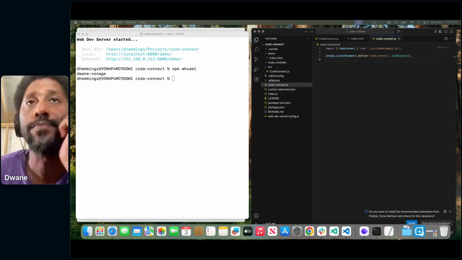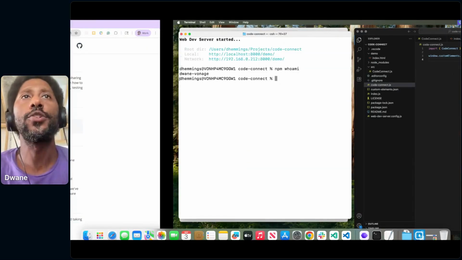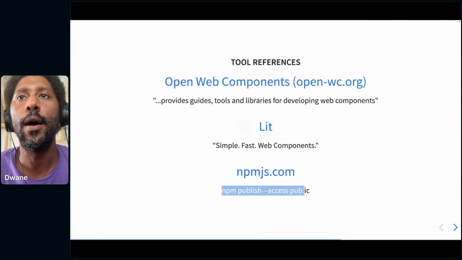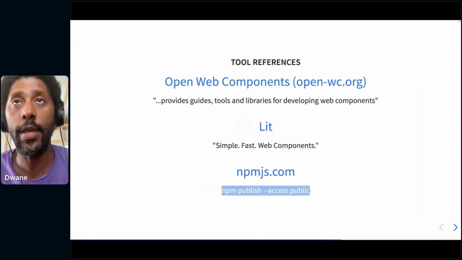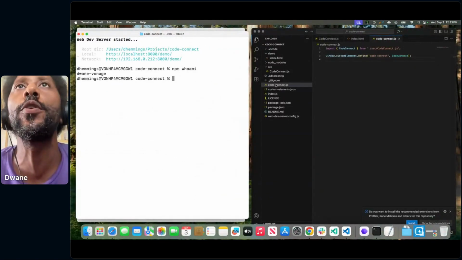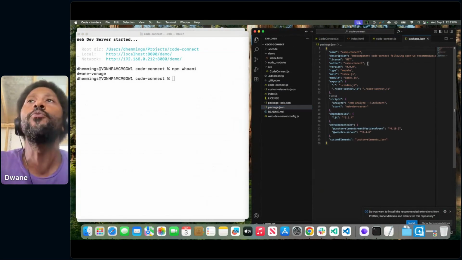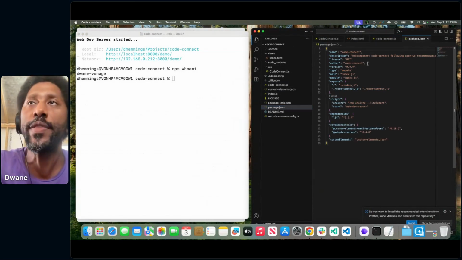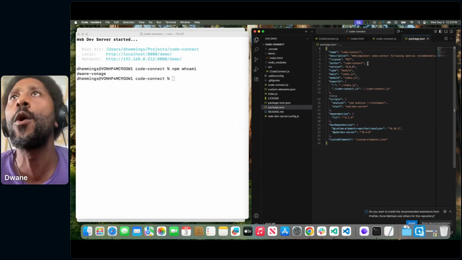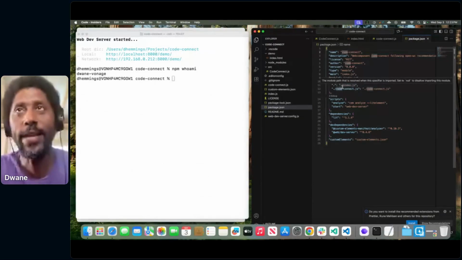All right, cool. So now that we have this here, right? I showed it before. So this is the command to publish. But before we do that, I want to show you in the package JSON, this is what NPM reads to say, all right, this is what this thing does. And so what I'm going to do is the name, I'm going to change that. I'm going to scope it, as they call it.